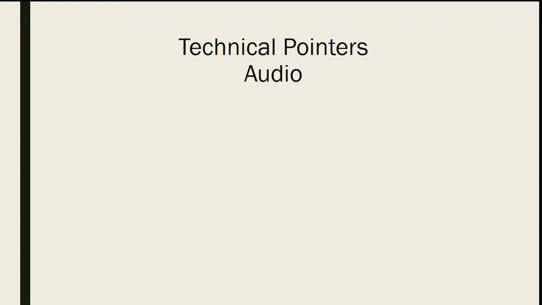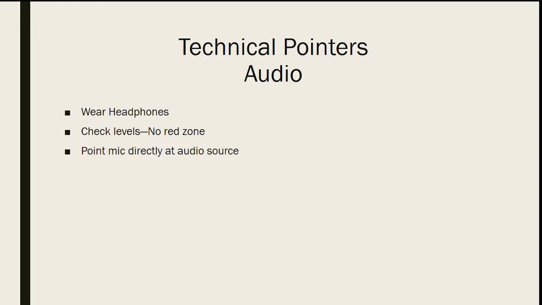Technical pointers. Audio. Wear headphones every time you record. You could be picking up a hum, buzz, distortion, or other types of frequency interferences that won't show up on your audio levels. Check your audio levels. Do not hit the red zone. Point your recording device directly at the source of the audio. Try to keep the device out of the video frame.